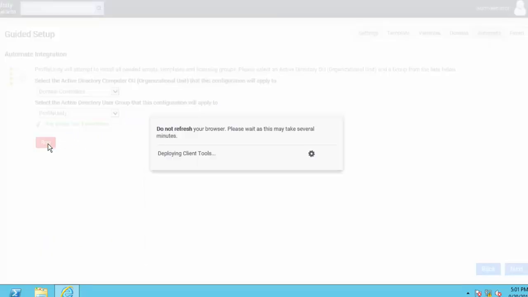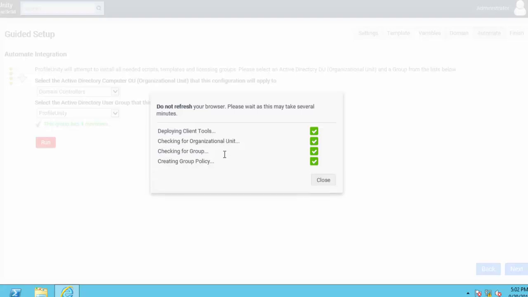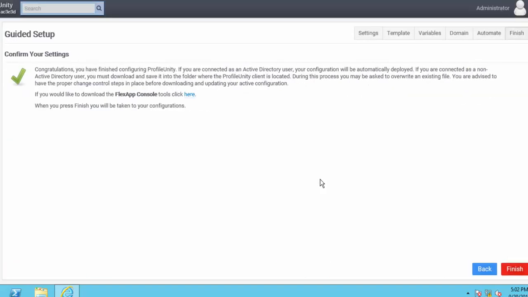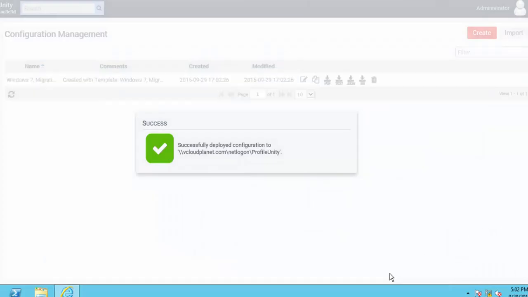Now it's actually going away and deploying those client tools within that network share. Typically you'd put that in netlogon, because the advantage of putting the client tools for ProfileUnity in netlogon is that if you've got a distributed Active Directory, netlogon tends to be replicated between different nodes in your forest or domain.